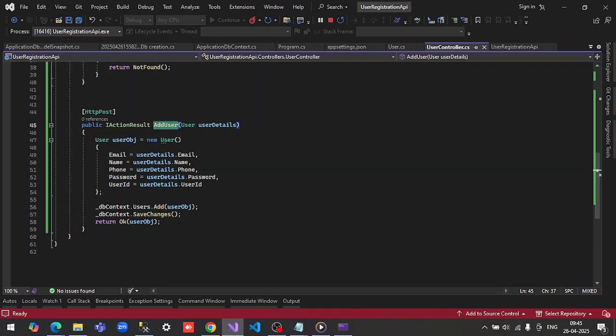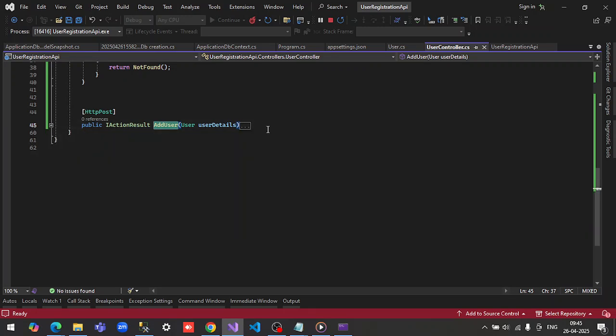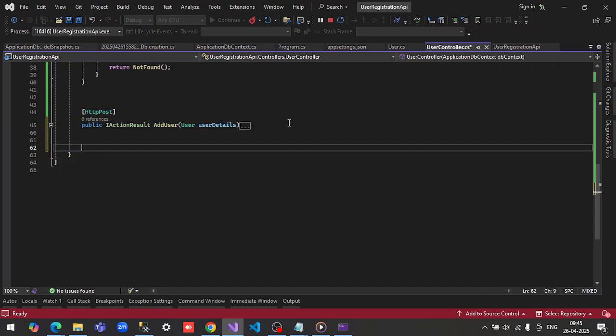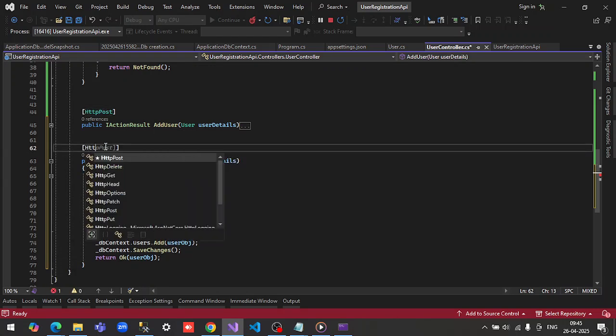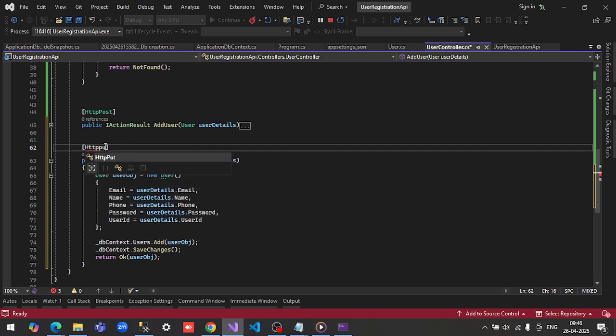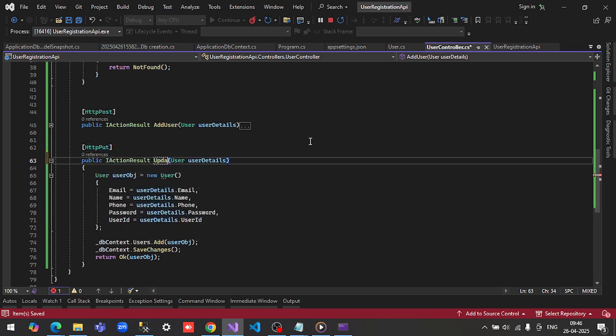Then the next one is we need to update some details. So we are going to do the same thing similarly, and we are going to have the HTTP put. For update operations we are going to use put. Okay, so the method name should be update user. What we are going to update, we need the user ID for the user.